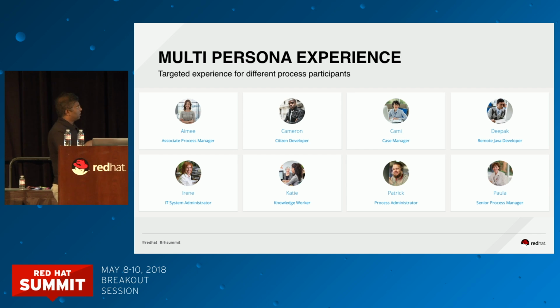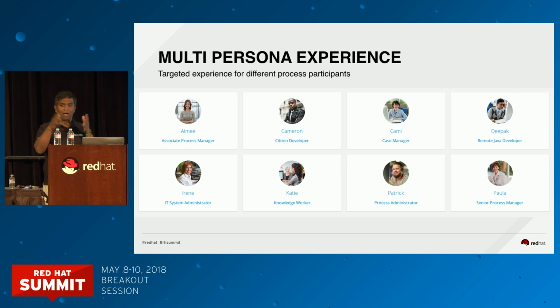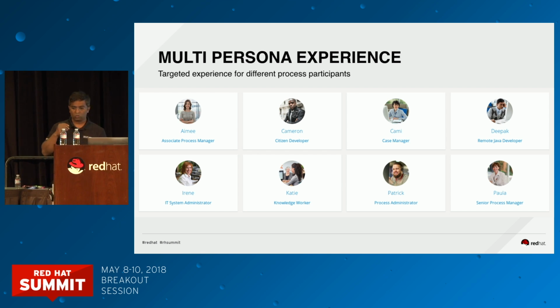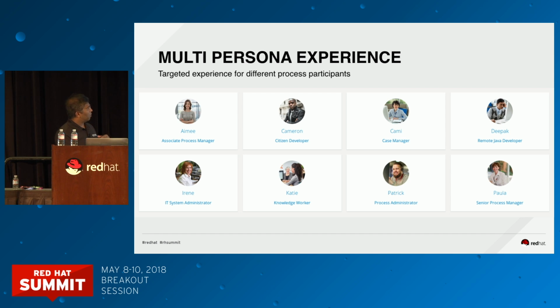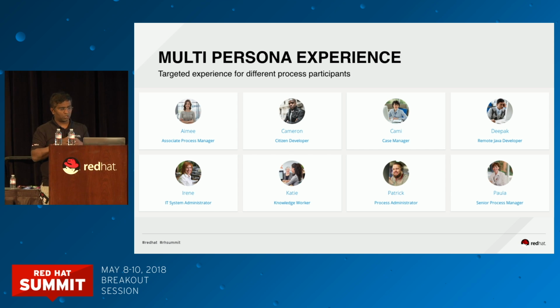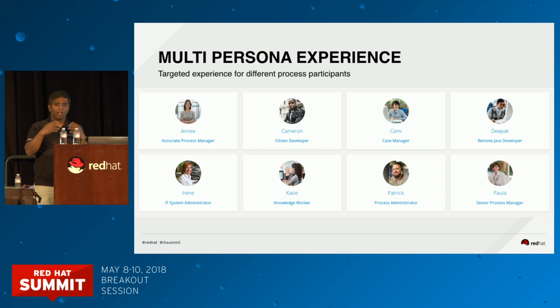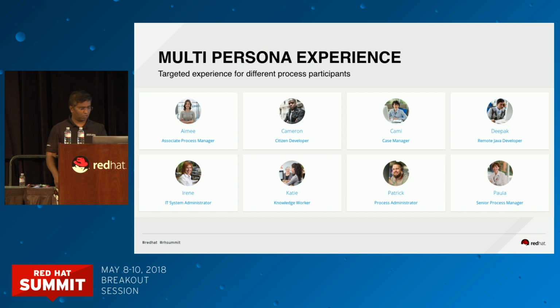So there could be a process manager wanting to be able to manage the business operations aspects, a citizen developer who's more keen on building end user applications, not so worried about the workflows. I want to rapidly build, I can see all the assets there, I can drag and drop a bunch of stuff, and I can build a quick app so that I can enable my line of business to move forward with their business operations. Then the case manager dealing with the day-to-day cases, like a typical end user, has no understanding of what is behind the scenes with all the technologies. That's their expectation. And then the IT administrator, the knowledge workers. Likewise, there are so many different personas interfacing with this system, having their own expectations and needs to work with the system.